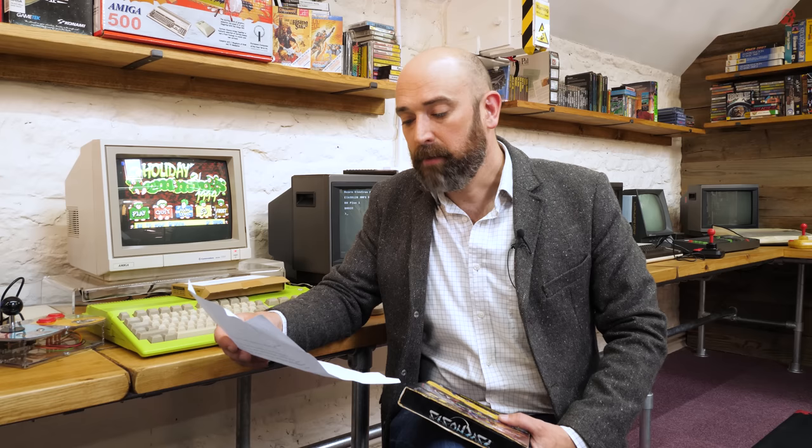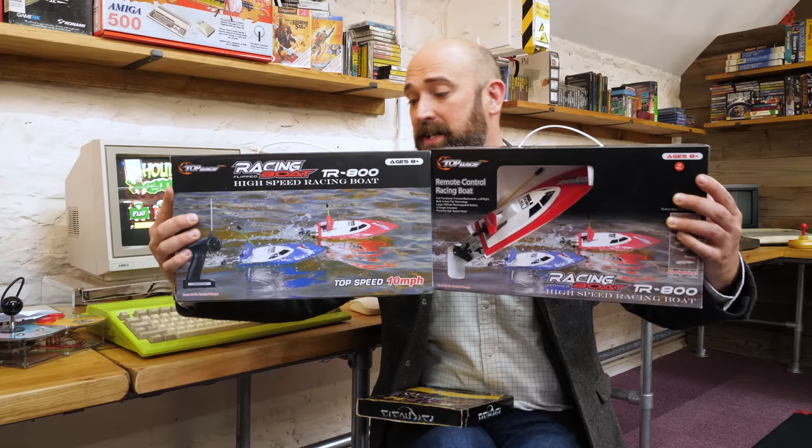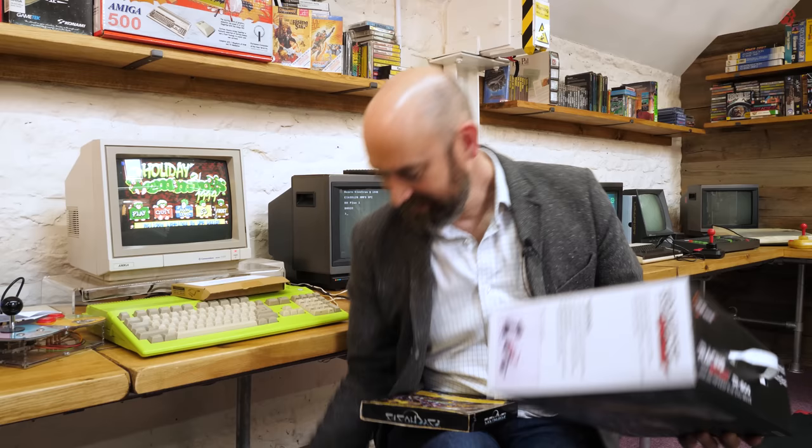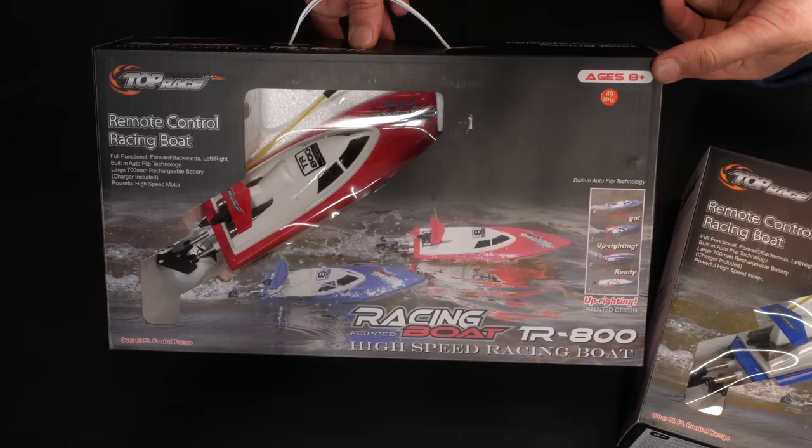He wrote that he'll definitely be getting one of these disk drives when they become available. By way of grateful thanks, he didn't just send the disk drive back. Knowing that I'm in a mill and there's a pond outside, he sent me these two radio controlled boats. I'm going to have a lot of fun with these — maybe before the end of the episode. Thanks for that, Mike. We helped him achieve a 20-year-old goal of archiving and securing those disk images forever, because the disks are just rotting away.